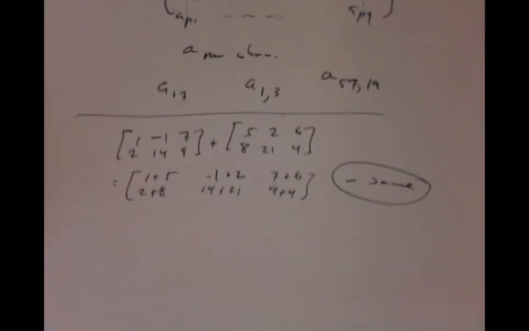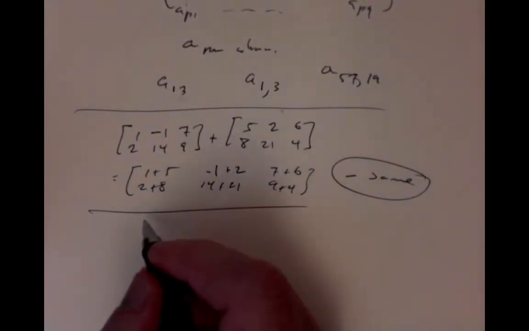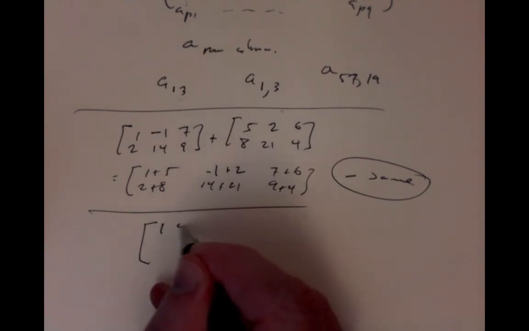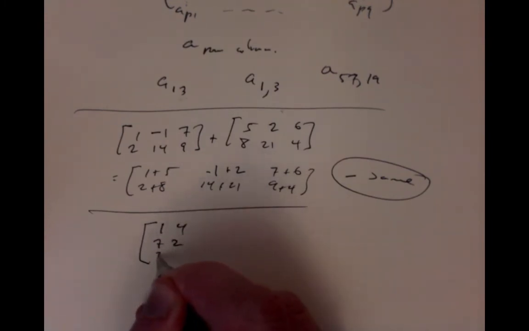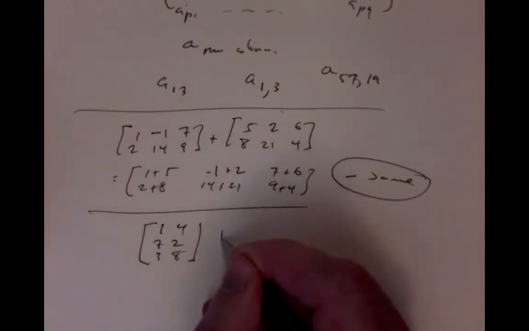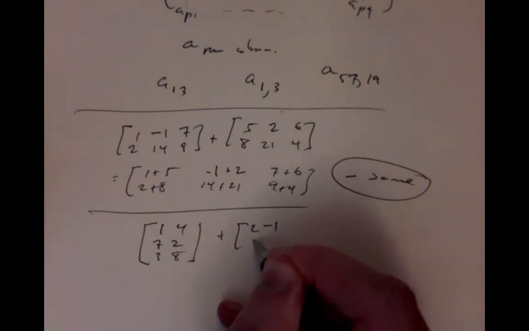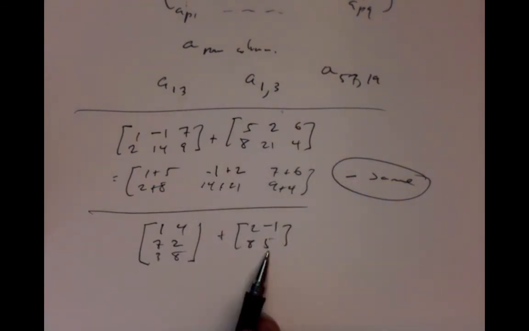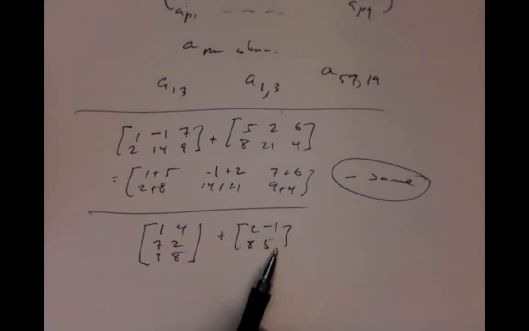Another obvious observation is that it doesn't make sense to add matrices that are of different sizes. If I have [1, 4, 7; 2, 3, 8], that's a perfectly well-defined matrix. But [2, -1, 8, 5], I can't add that to that. We don't have a definition for what it means to add a matrix of one size to a matrix of a different size because we don't know what to do with these entries. There's no corresponding entries to add to. So we just won't ever try to add matrices of different sizes.